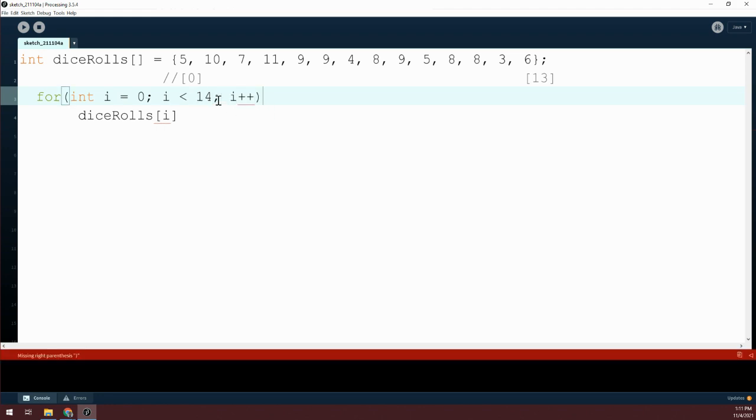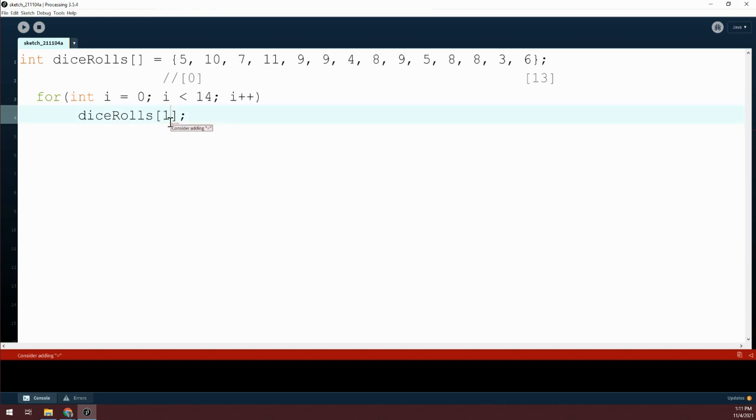And now what I've done is created a little loop where the computer is just simply, okay, it's a 5, right? So the first time through the loop, it looks at diceRolls[0], and then the computer is going to replace all of that with a 5. That doesn't really do a whole lot right now, right? It just sort of reads the number 5 and nothing happens.